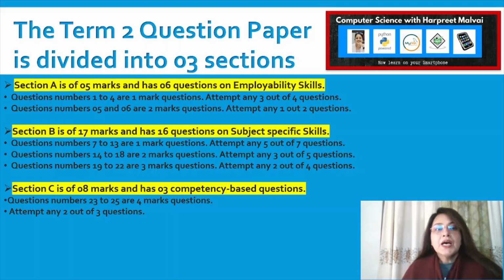2 मार्क्स का है। सेक्शन बी 17 marks, major portion of your question paper, और इसमें आपको मिलेंगे 16 questions जिसमें आपको internally कुछ choice मिलेगी। तो 5 questions करने हैं आपने 1 marks के, which is actually 5 out of 7 questions. 2 marks के questions आपको again 5 questions मिलेंगे, उसमें से आपको 3 करने हैं और जो 3 मार्क्स के क्वेश्चंस हैं वो आपको 4 क्वेश्चंस मिलेंगे, उसमें से आपको कोई भी 2 करने हैं। तो ये मिला के आपको 10 क्वेश्चंस सेक्शन बी में से करने हैं 17 नंबर के लिए। सेक्शन सी में 2 ही क्वेश्चंस हैं और वो 4 मार्क्स ईच, heavy duty questions.